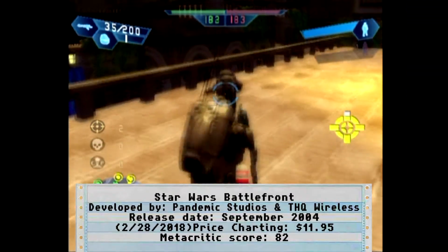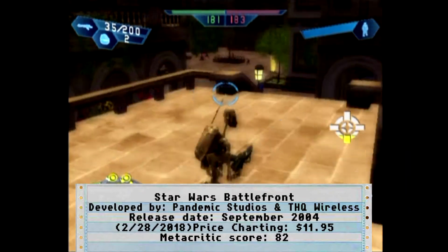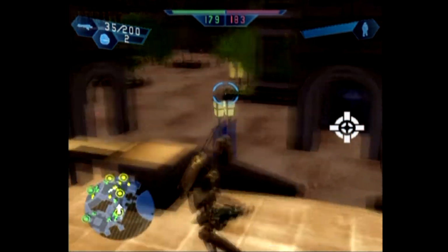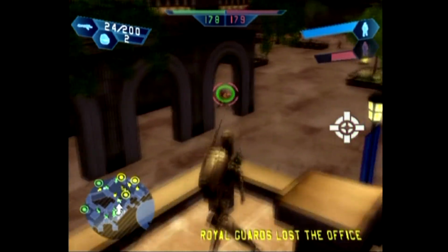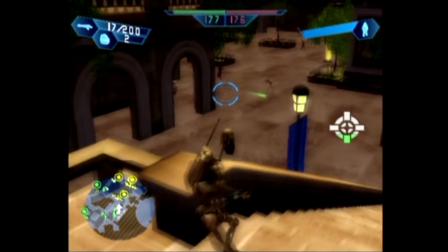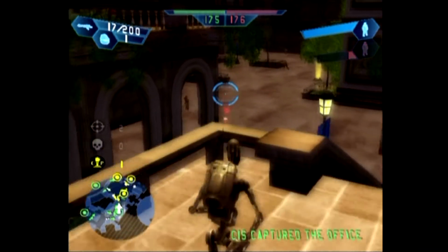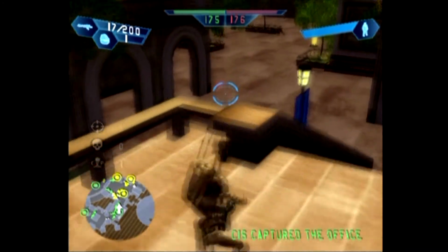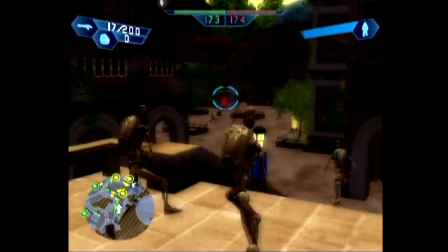Star Wars Battlefront. I've had this game in my collection for a long time, but when I bought it, it came with the greatest hits disc inside of a black label case, so I left it in my truck so I could take it back and swap discs. No such luck. When the store bought it from someone, it came like that and I didn't want to return the whole thing. I'll probably buy a disc-only copy online to replace the disc I have. As this has happened to me twice now, Sonic Riders being the other time, I've been better at looking at discs before handing over my money.